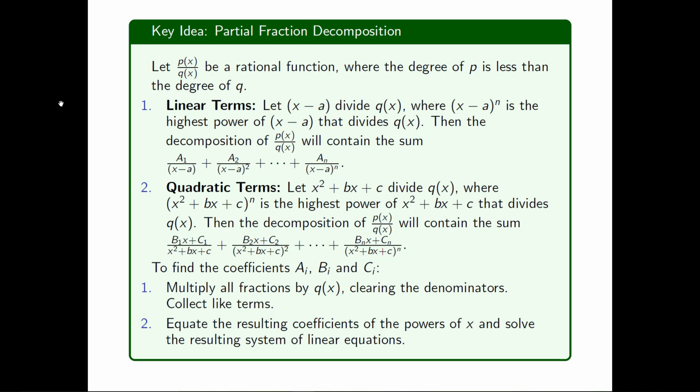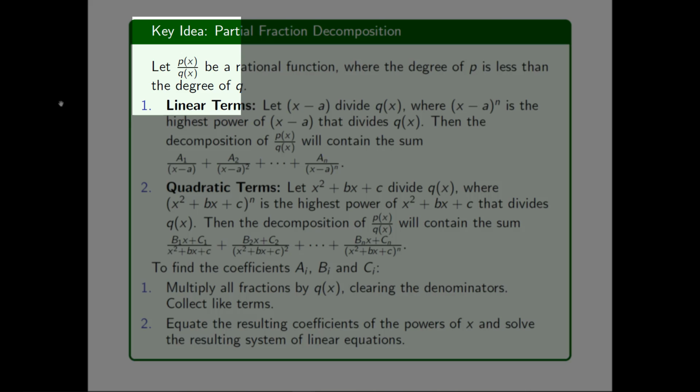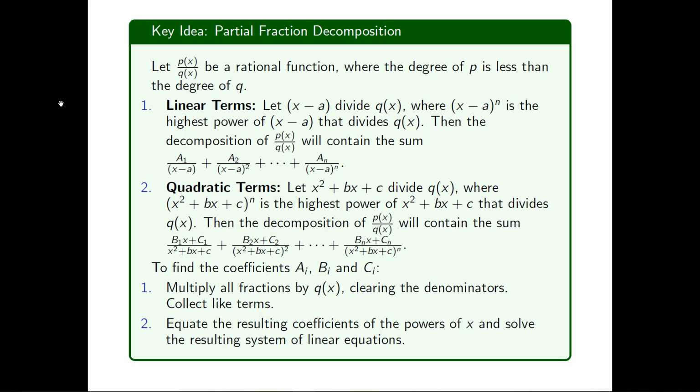First thing is that we have this rational function. We have a ratio of polynomials, and we're going to make this assumption that the numerator, the p of x here, has degree less than the degree of the denominator. Now, if that's not the case, we'll have to fix that, and we'll see that right at the very end, but for the time being, we'll just make this assumption that the degree in the numerator is less than the degree in the denominator.